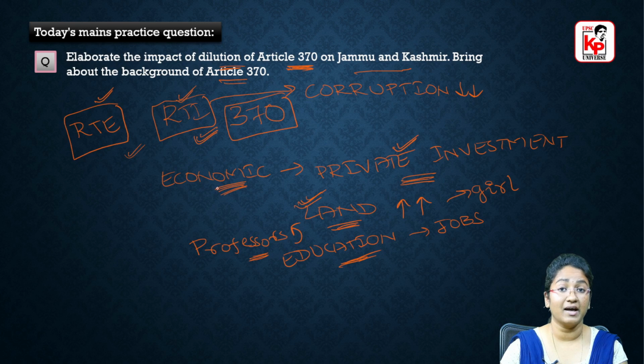And when they are financially empowered, youth would not go to things like crime, etc., right? So their mind would not be diverted to crime, so the crime rate would also decrease. According to our National Crime Records Bureau, it has also said that when you have more economic opportunities, when youth have more financial empowerment, whatever crimes we have in the valley of Jammu and Kashmir would also come down, because they are financially empowered through education. They're getting more and more jobs, so they would be attracted to these, and the crime rates would also come down. So this is how there are positive impacts of this dilution of Article 370.